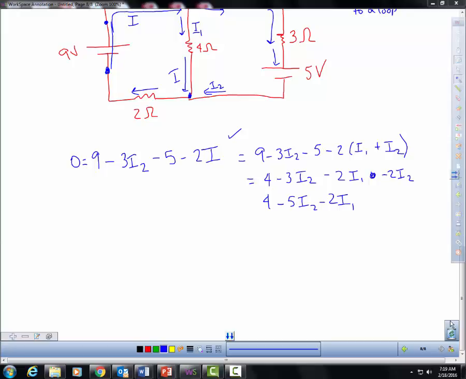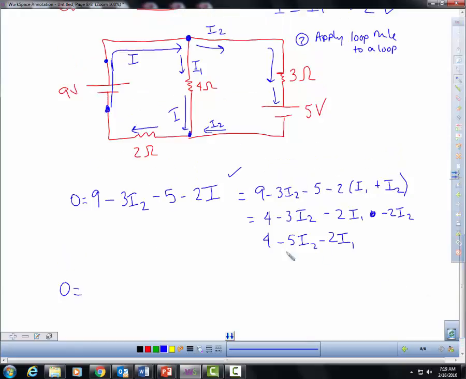It got me an expression for my current, but I can't really use that to do anything with it. So now I'm going to find another formula for another loop. I'll do this little tiny one here, and then add them together.